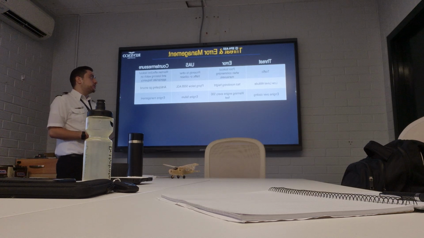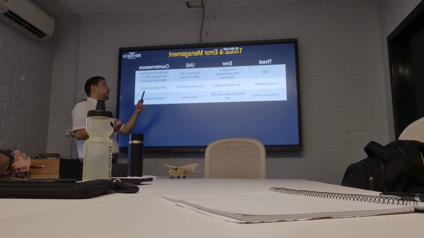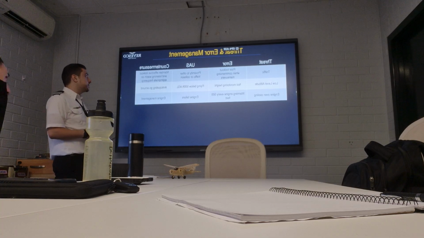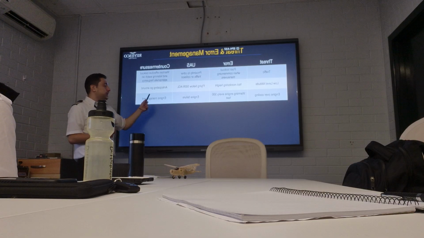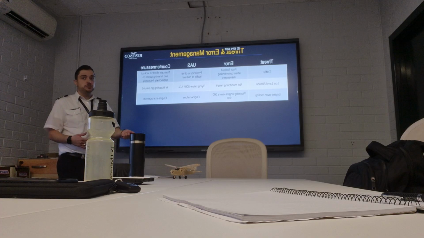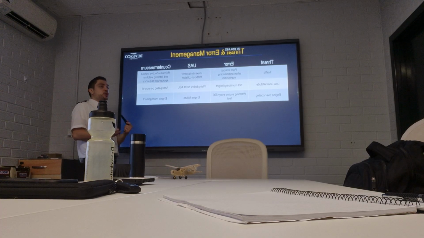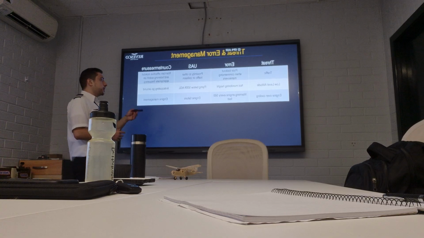Low level altitude: this can happen if we don't monitor height. The undesired aircraft state is flying anywhere below 500 feet AGL, and the training area is going to be 600 feet on the altimeter. So we need to make sure that we anticipate the go-around before we actually get to 600. As instructors, you should be trying to get your students on top of it and getting them to go around beforehand.